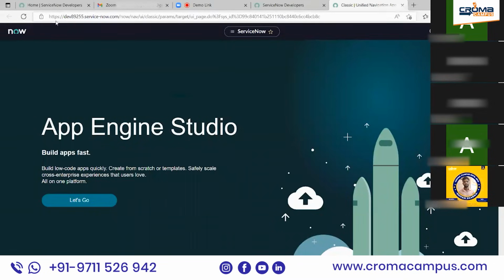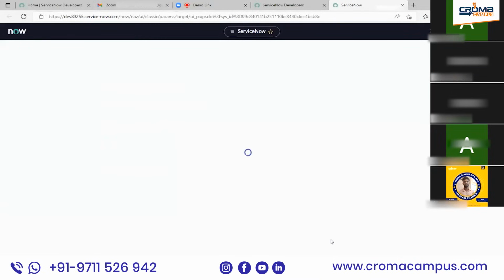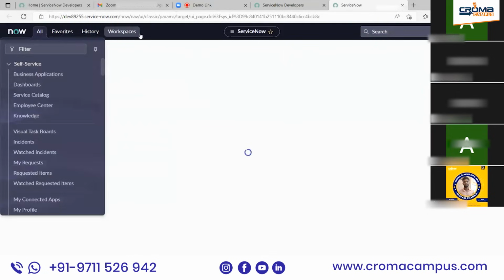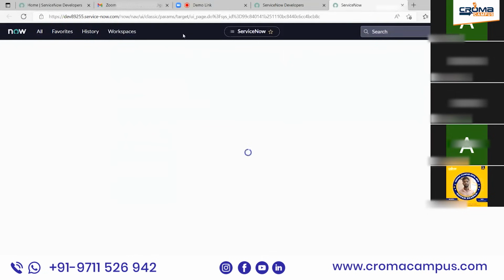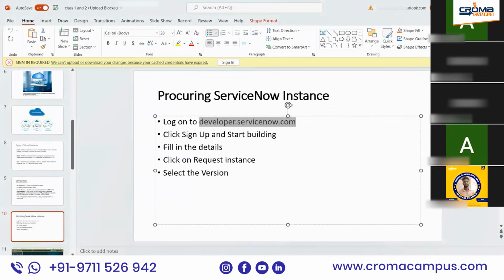Let me refresh it. Sometimes people are still working on the older UI. This is the newer UI which you see in front of you: this All button, favorites, history, workspaces. This is the newer UI which has come along with the San Diego version. Earlier, the UI somewhat looked like this.